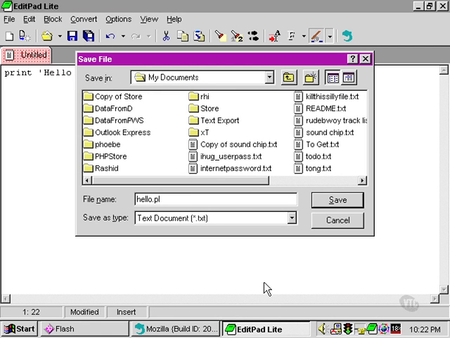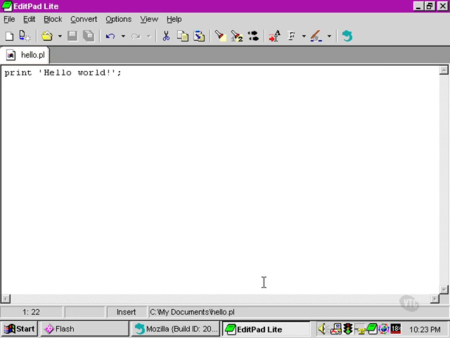Now this is another Windows specific thing. The .pl extension is an extension to maintain a file association between Perl script files and the Perl executable. So we save our file with this file name, and then the Windows operating system is able automatically to tell that this file is to be used by running Perl.